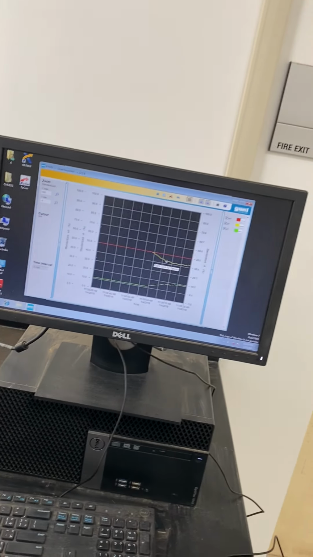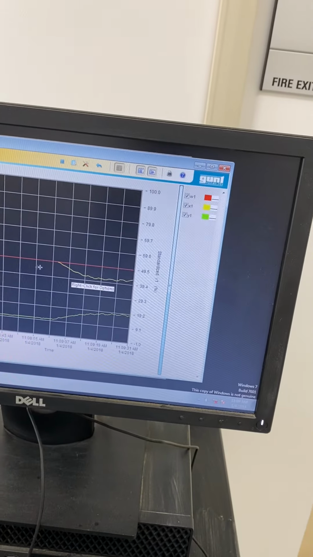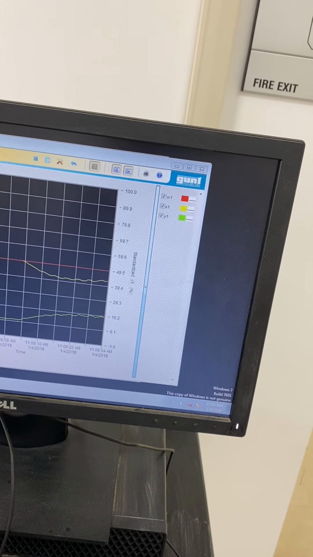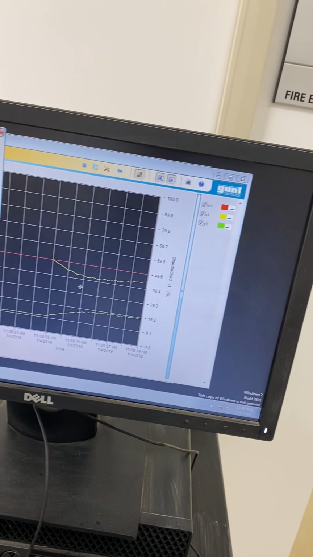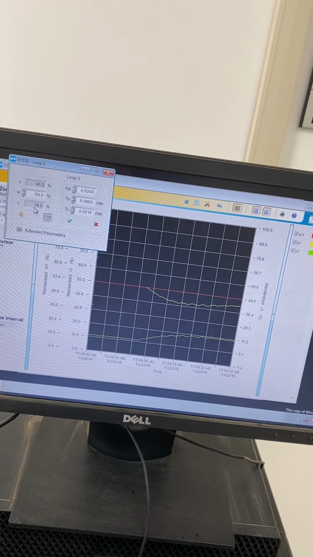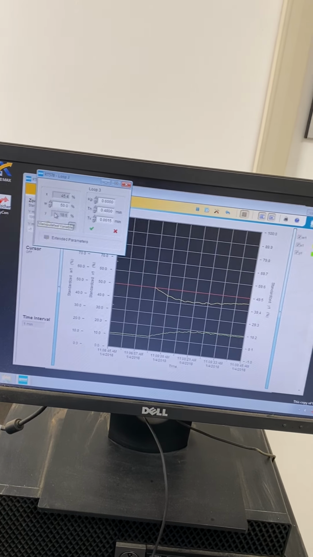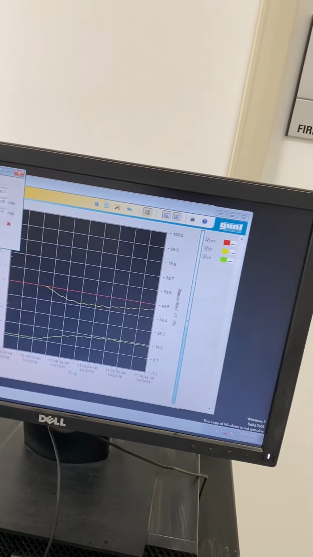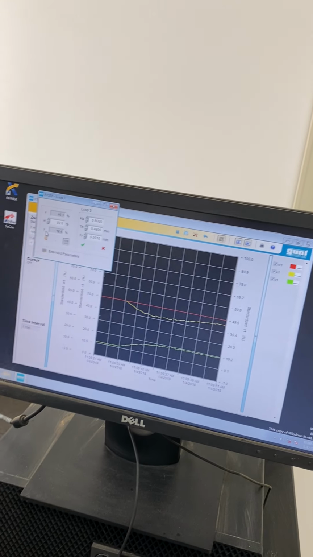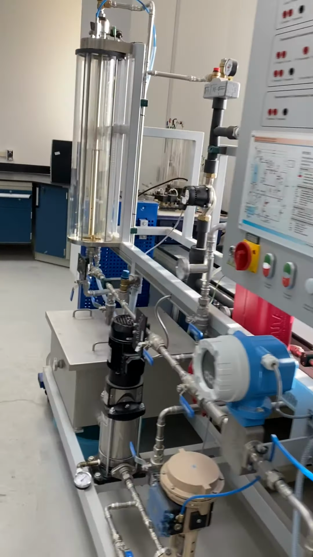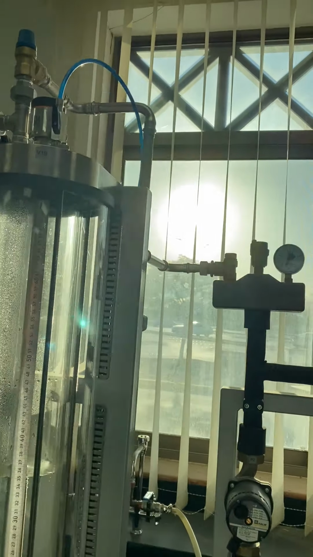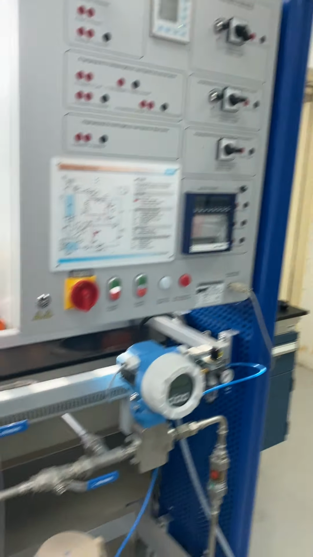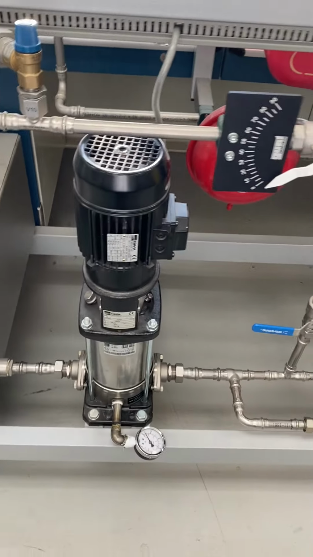The moment I opened V14, the level started to go down. The sensor immediately detected that. Okay, and the controller, based on that detected change in liquid level, immediately decided to balance the flow rates and bring back the PV to the set point by increasing the output signal. So what happened is that when I opened valve 14, more water started to flow out of the tank. The sensor immediately measured the changes in liquid level, and the controller immediately decided to increase pump speed.